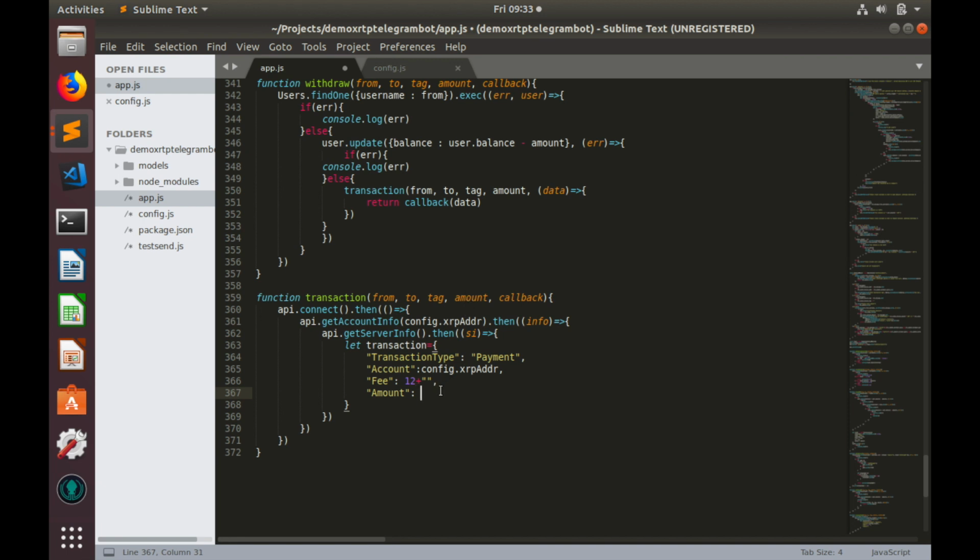Amount should also be a string and calculated in drops. So amount multiplied by 1 million and string. Now it's time for destination.